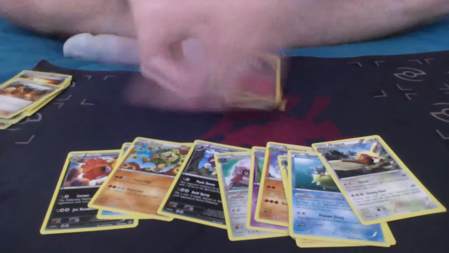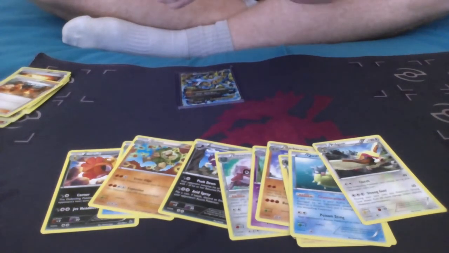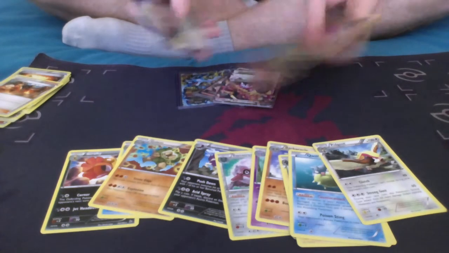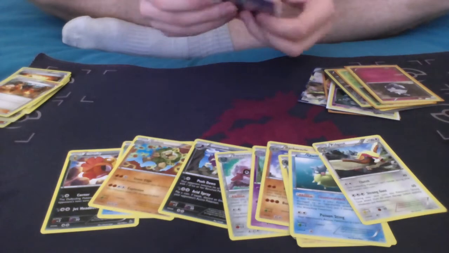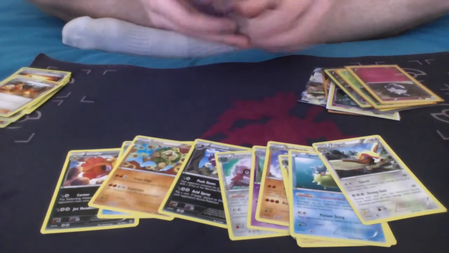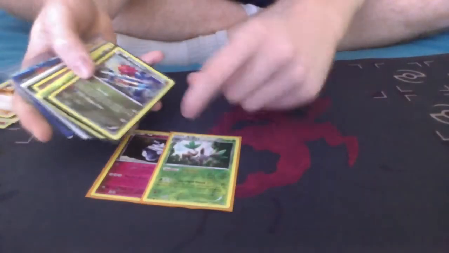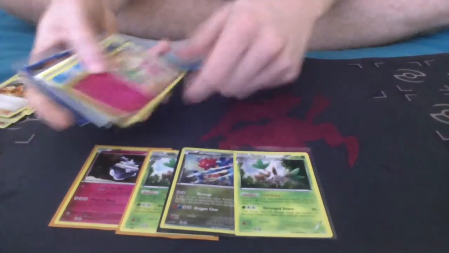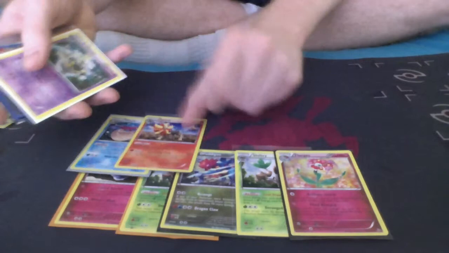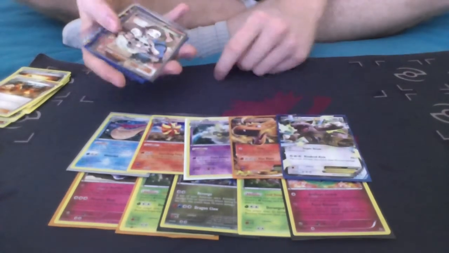I'll do a quick little recap of the stuff we got. Let me just put some things in order here. Let's try and make it look presentable. Okay, so let's get these rares out of the way. Got a Carbink. These are the holos, and that's a reverse holo. The Druddigon's probably one of the better pulls I got from the box. So too the Pyroar. And then EX cards, we got a Charizard and a Kangaskhan.